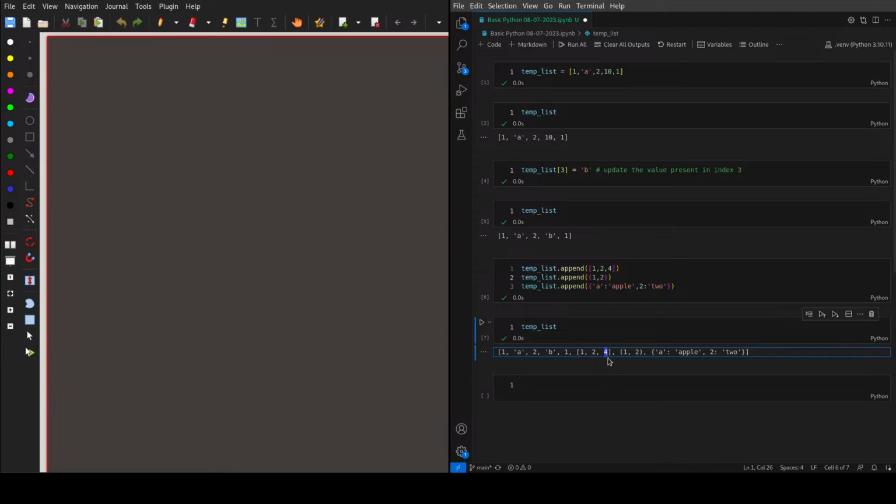And this is present in the second index location of this particular list. So, what is the index location of this entire list? 0, 1, 2, 3, 4, 5, isn't it? So, we can access the entire list by index 5.